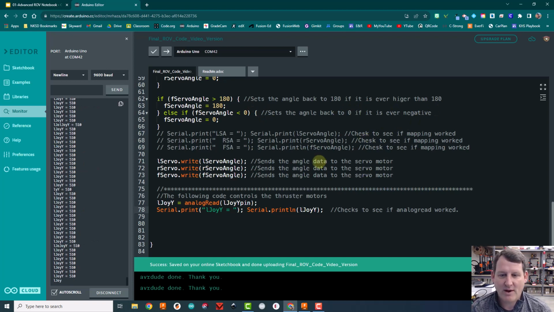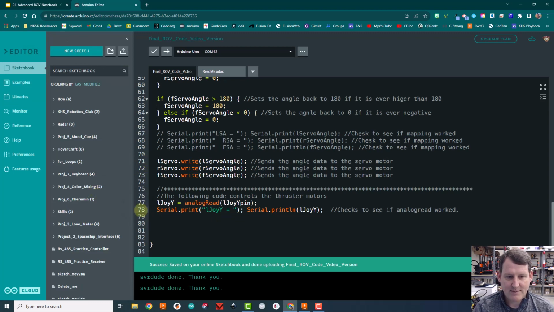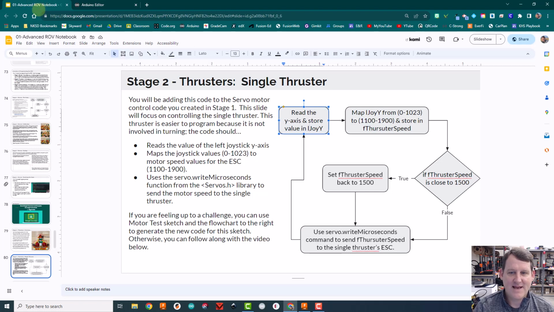I think at this point, I'm going to come back in here. I'm going to click back to Sketchbook so I'm not watching those scroll by all the time. Click on line 78 here to highlight the entire line, and then Control/ to recomment it. I don't need to serial print this right now because I know it's working. Awesome. So that's our first bubble done on the flowchart. In the next video, we'll pick up with the mapping and move down through the if statements. Good job. Hang in there.